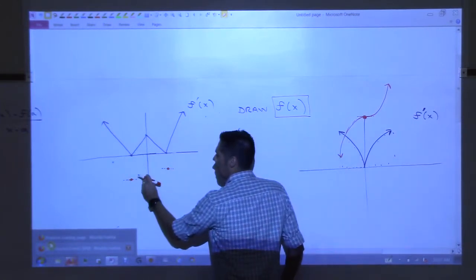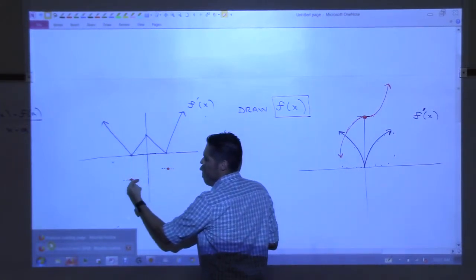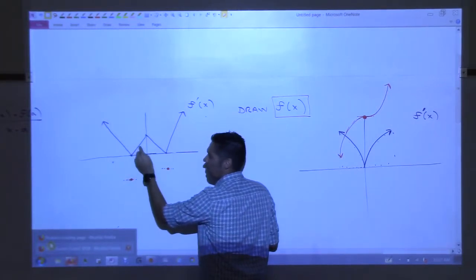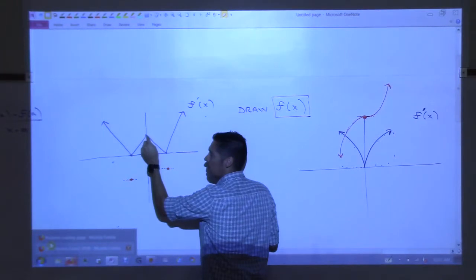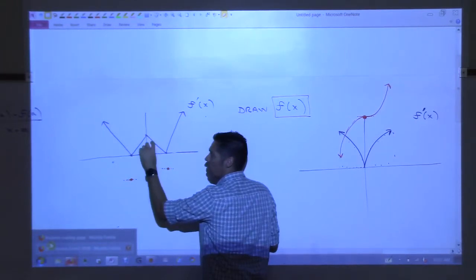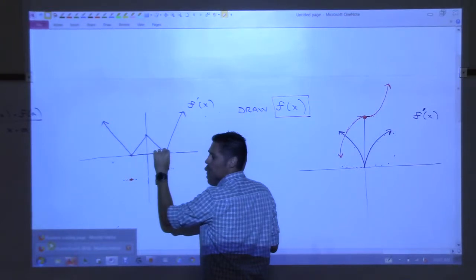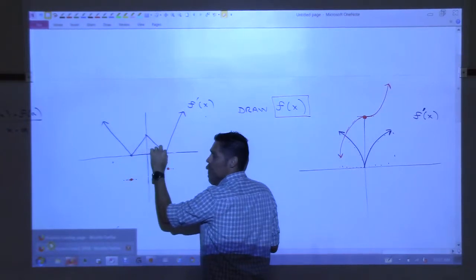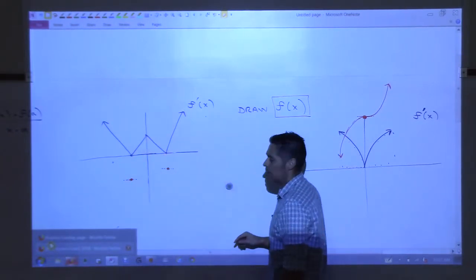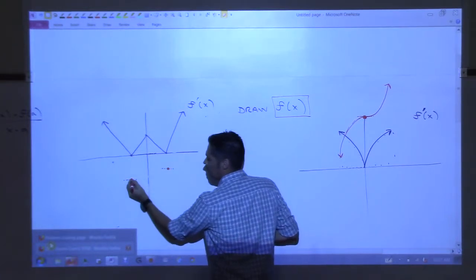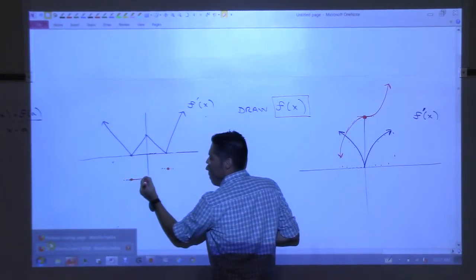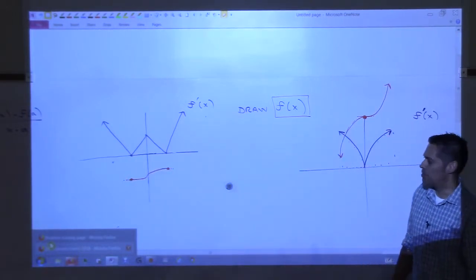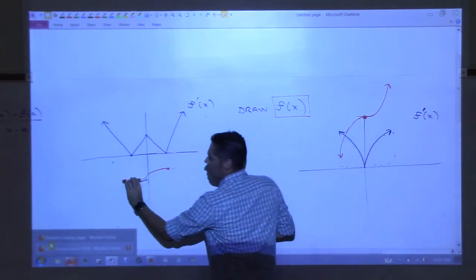Now, what's happening to the slope as I move to the right from this point? I'm going to go positive, small positive, and then they're going to get bigger, and then still positive, but the slopes are getting smaller, back to 0. So positive slope, big positive slope, back to small positive slope. Maybe something like this. Oof. That was tough to squeeze in there. Y'all see what I did?